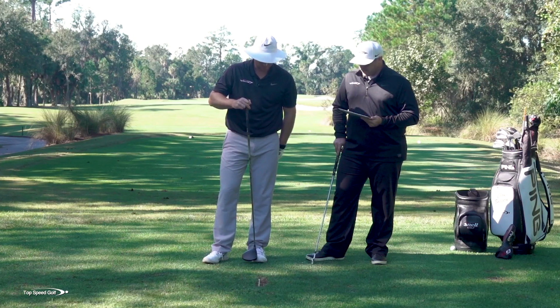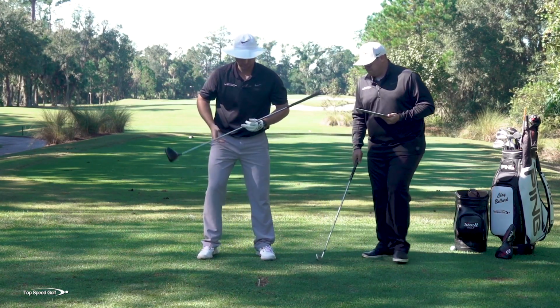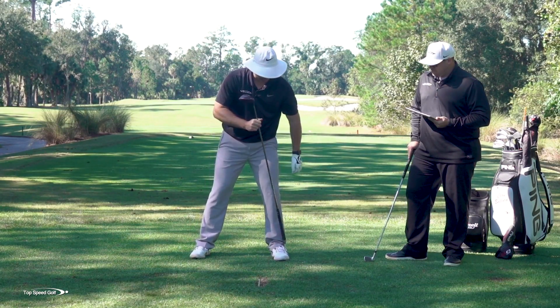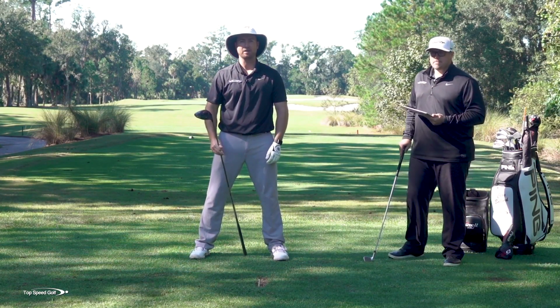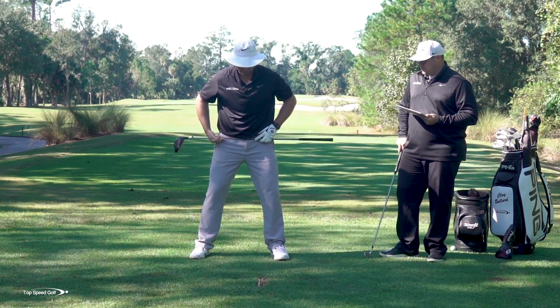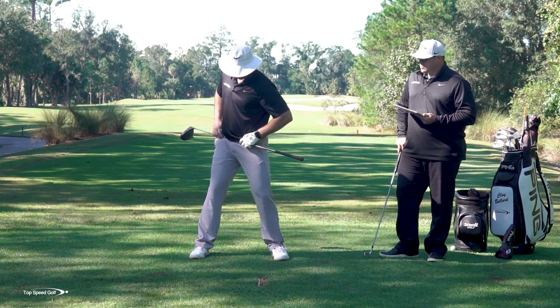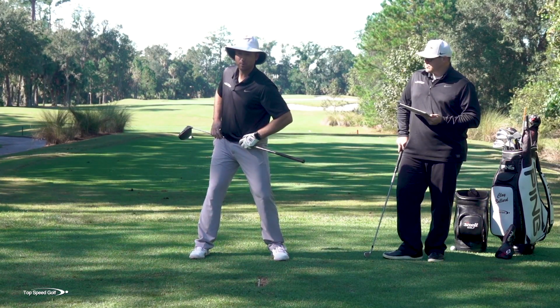left heel. Now, when I'm trying to make this big shoulder turn, whenever I'm rotating my shoulders in the backswing, if I keep my left heel firmly on the ground, I don't lift my left heel at all, that's going to limit how much my hips turn. So if my left heel's on the ground and I rotate my hips, that's about as far as I can go.